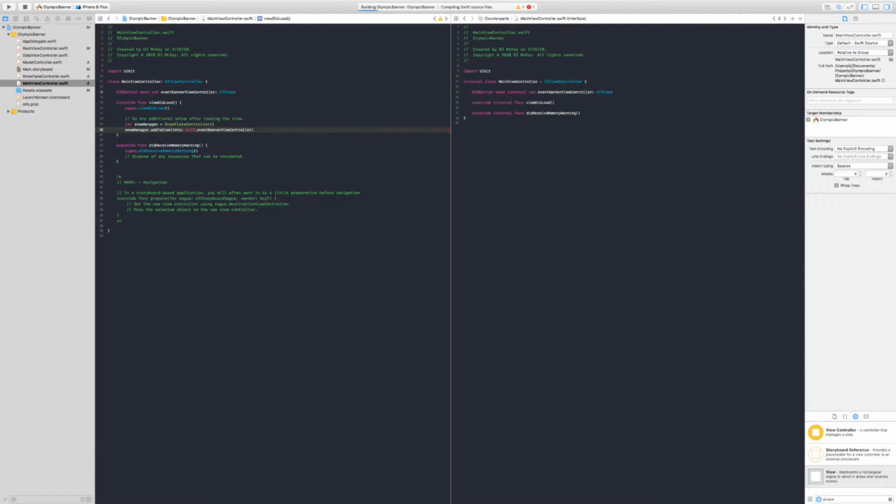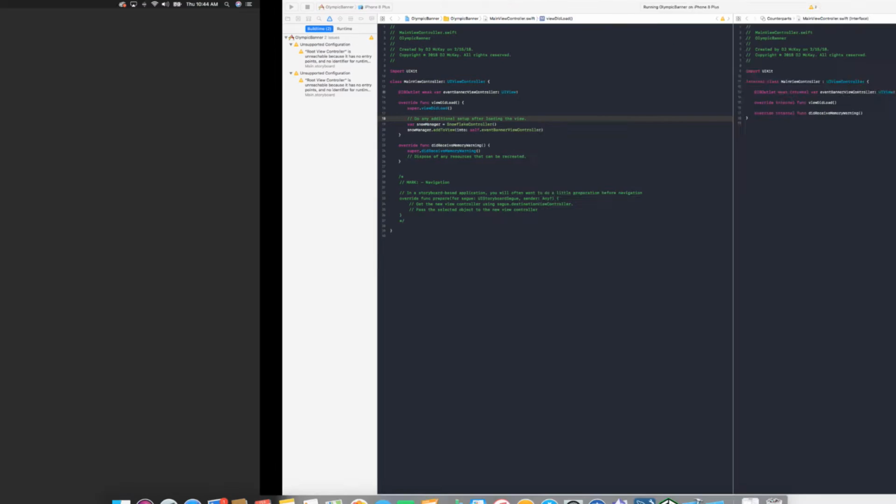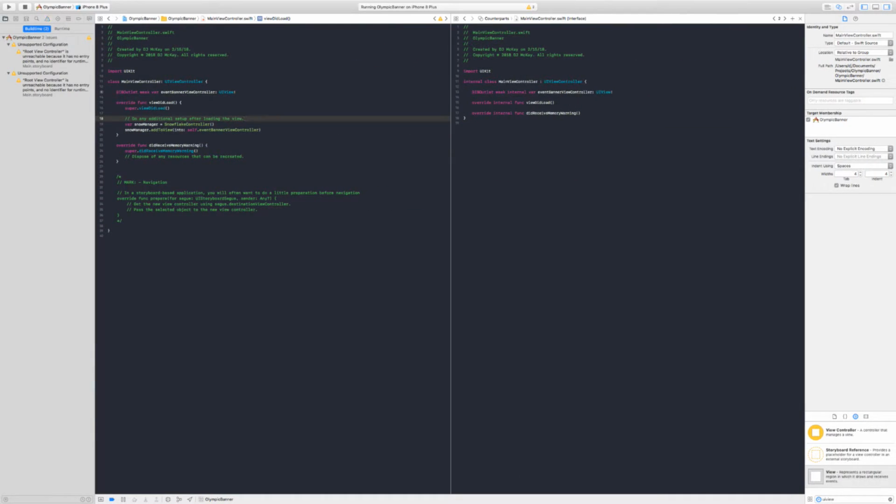And we're going to run that guy, and he's going to say that's a variable, not a constant. I usually start off with the word let just to see if it'll tell me that I'm mutating it or not. If it was a class, it probably wouldn't be affected by it. Okay, so it appears that there's no animation happening, and that's probably because I need to configure my cell some more.